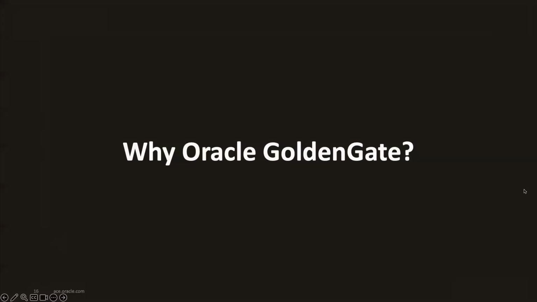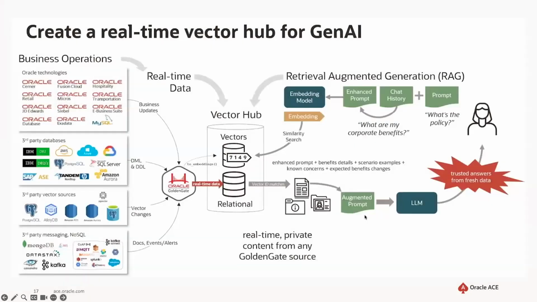Okay. So why Oracle GoldenGate? I'm explaining all of this, but why does GoldenGate have a relation with these topics? I'm going to show you right now. With Oracle GoldenGate, we can create many replication solutions with vector data. We can also create, for instance, a vector hub, where we centralize all the vector data that we have in our company into a single database. And we can also integrate and replicate vector data across many databases and many platforms.